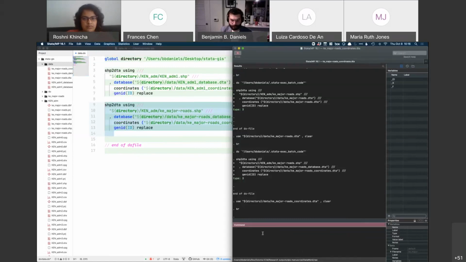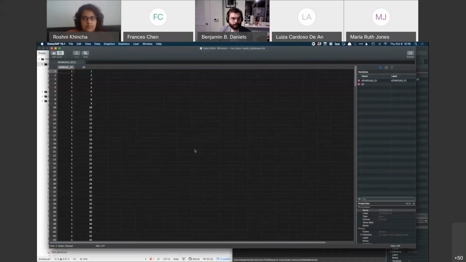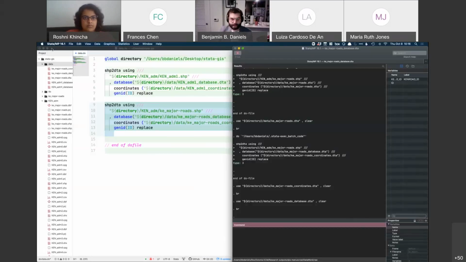So for example, we can do that by looking at the database for the roads. Again, not super interesting, but once you start adding, you can add characteristics by merging into those data sets. And it's easier to do in coordinates, so I'll load coordinates.